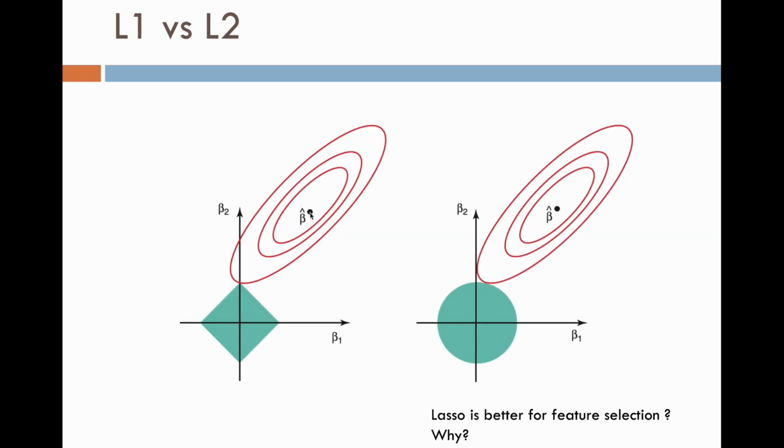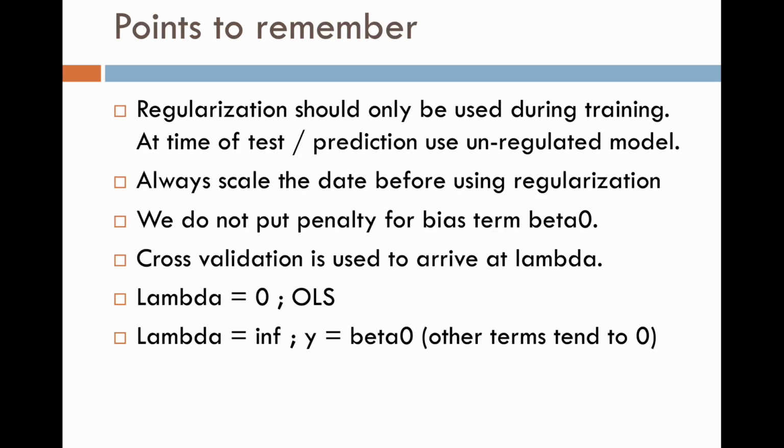And the answer lies here. Let's say you do not scale the data, and the first feature is on a completely separate scale, and the second feature is on a completely separate scale. Now what will happen? If you recall the equation, when we minimize with the L2 penalty, lambda beta square is there, and in the main loss there is also the term x square beta square. That x square will have an impact on how my optimizer reduces the values of beta.